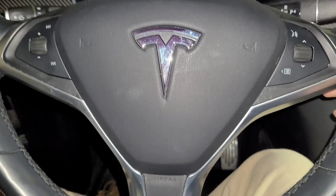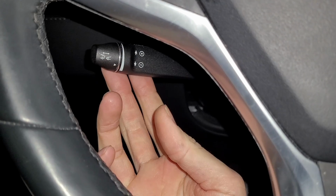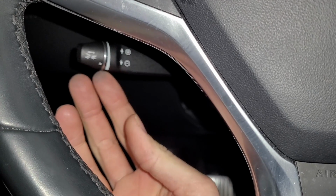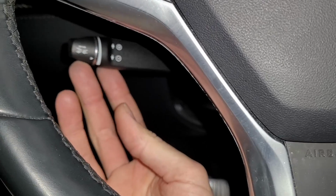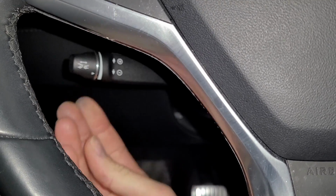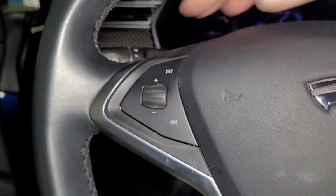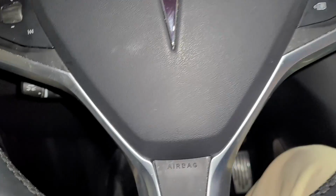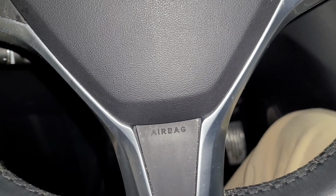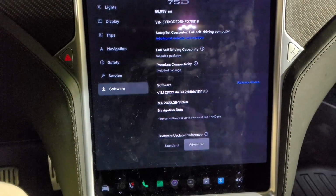And it's really weird trying to use this to engage Autopilot, because there's been a few times where I've wanted to change my speed, and to change the speed you have to pull up or down on it. And well, I've reached for the turn signals, and this car in particular has the full self-driving package, if memory serves correct. Turn the light off. Yeah, so it's full self-driving capable.